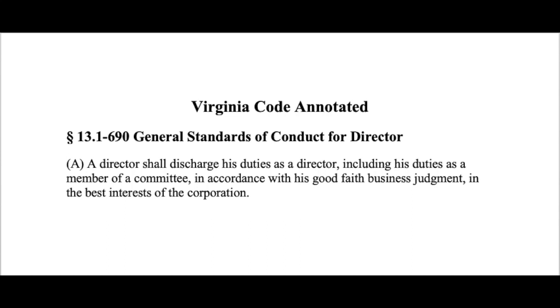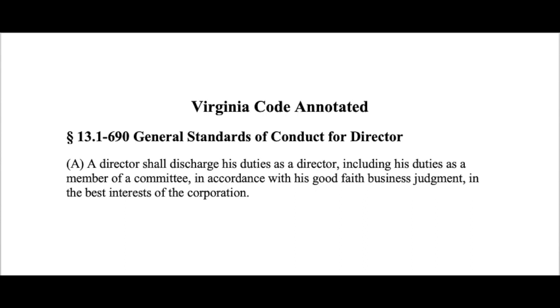A director shall discharge his duties as director, including his duties as member of a committee, in accordance with his good faith business judgment in the best interest of the corporation. What does this take out of the business judgment rule after Van Gorkum? Well, a couple things. First of all, you might stop and say, notice that there is no word rational in there. There's no obligation that the motives of the person making the decision have to be even rationally related to the best interests of the company. That may not matter that much. It only excuses directors from cases like perhaps Litwin versus Allen. Remember, that was the case involving the bond deal in which the company literally, logically could not benefit.